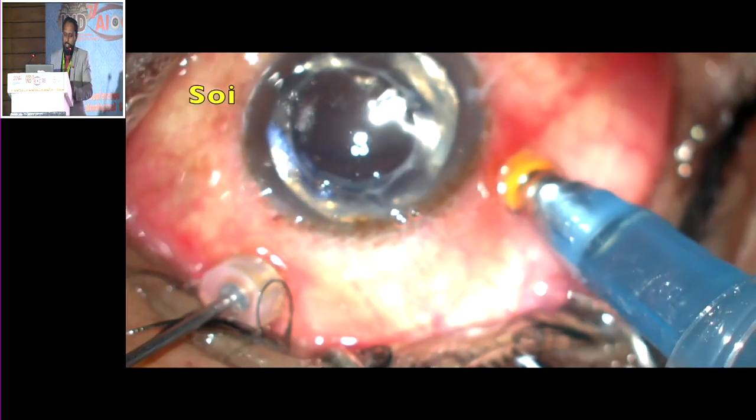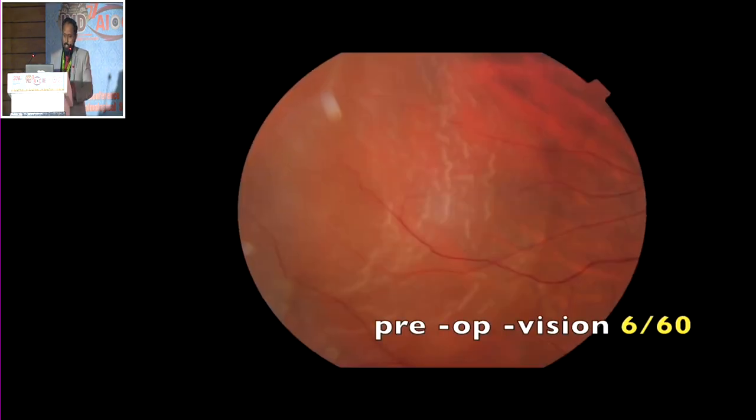So you have very high speed systems and very stable machines that let us do good surgeries. Once this happens, the surgeon itself feels very confident. So this is just to complete, you have the SRF drainage and you have the oil injection also being done.